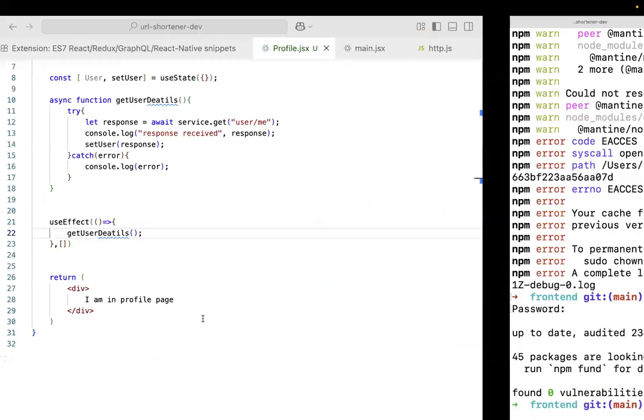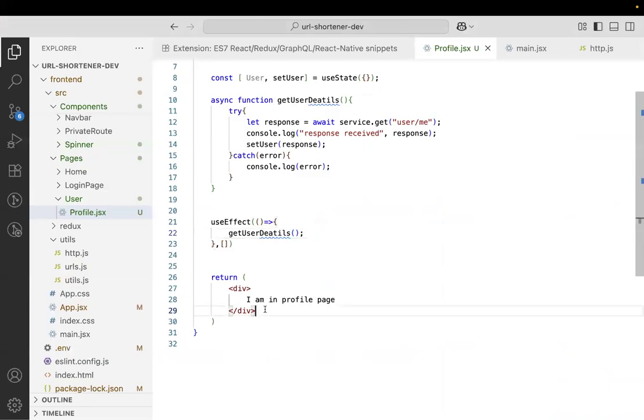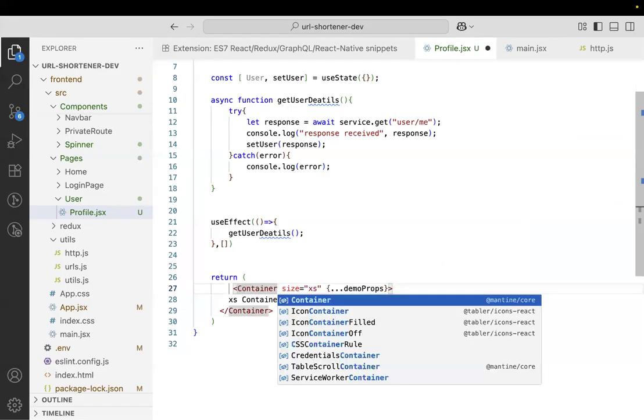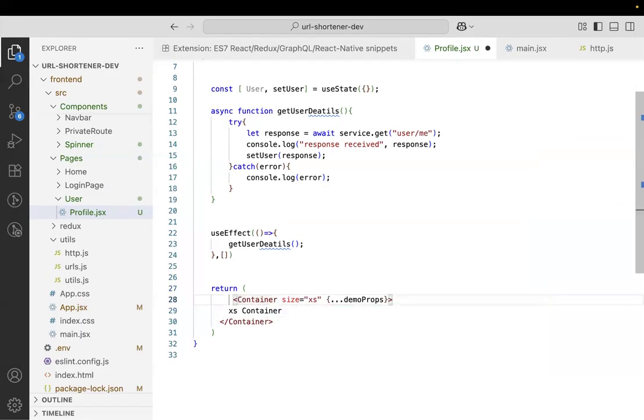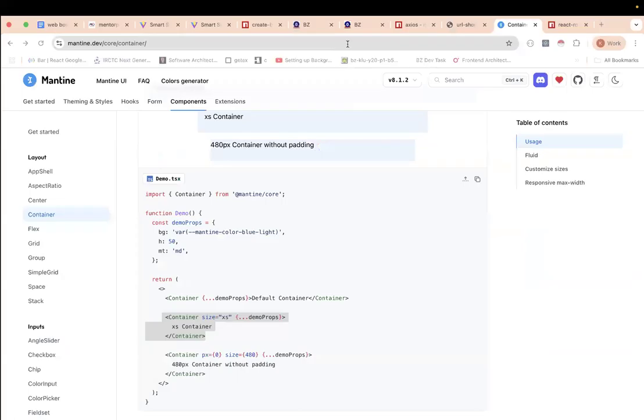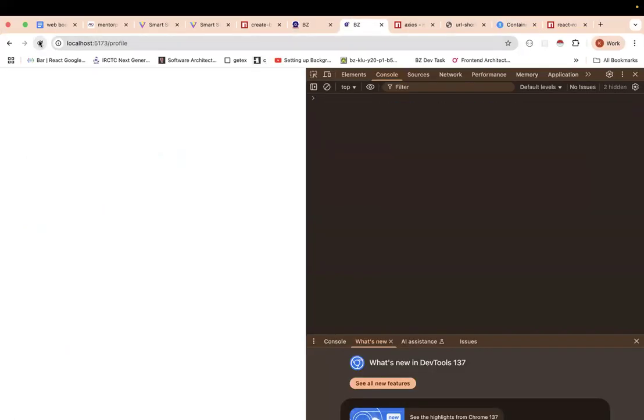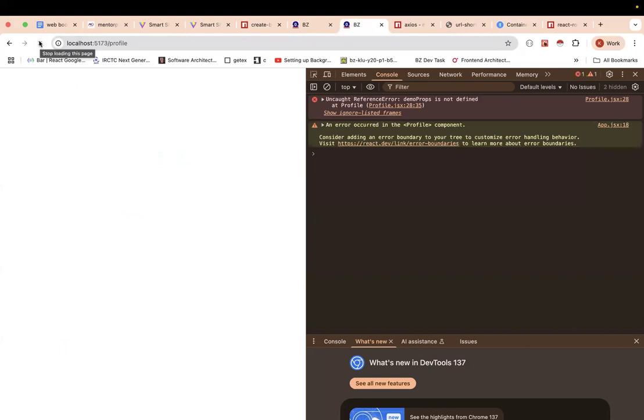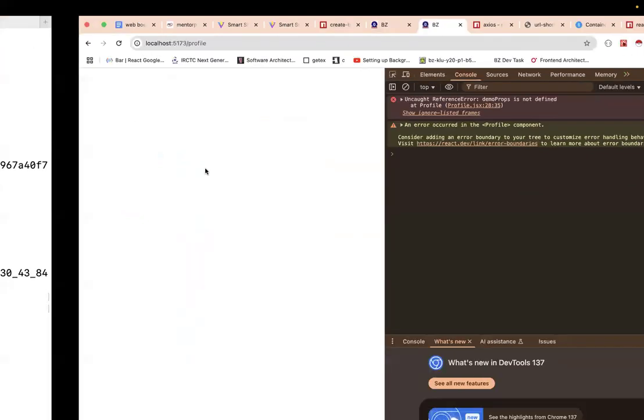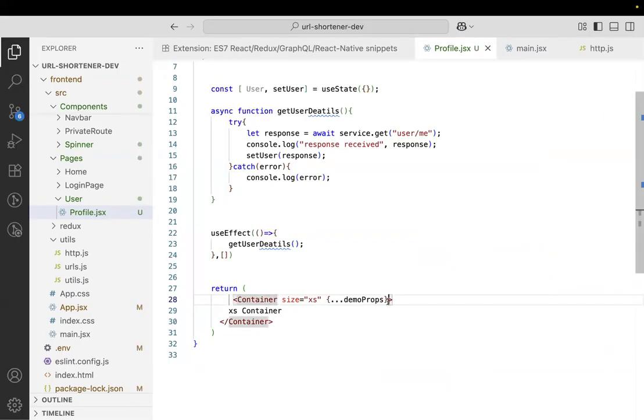Go back to the profile page. Here I'll replace this div completely with Container, but import this Container from Mantine core. Let's save it, come back to our profile page. Demo props is not defined. Okay, I'm passing a few things here, right? Let me remove those things.